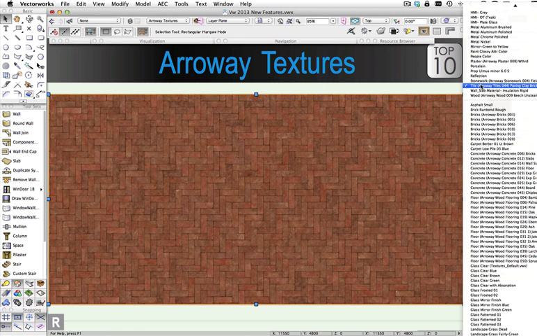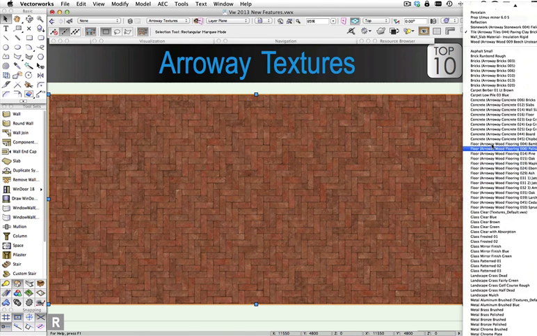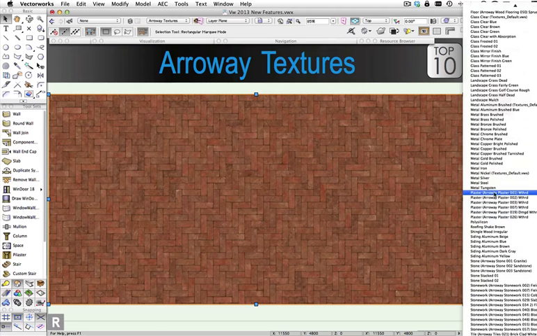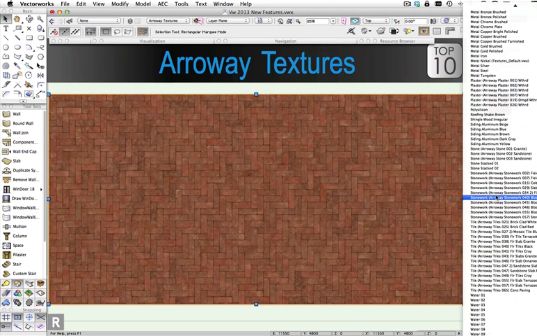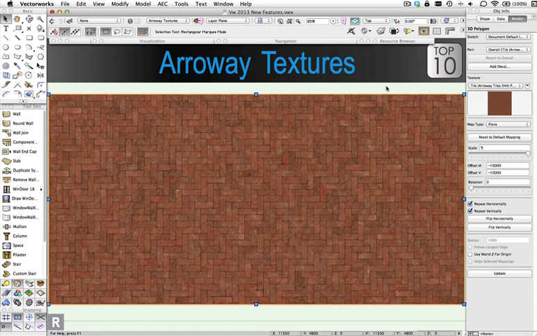So when you go to choose a texture, as well as all the previous ones that used to be there, you're going to see all of these Arrowway ones, all of those concrete ones, all of those flooring ones, there's plaster, stonework, tiles, and right down the bottom, wood as well. So there's a lot to choose from, and really they do enhance 3D models greatly.